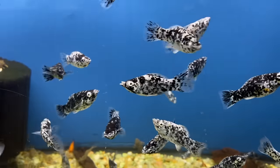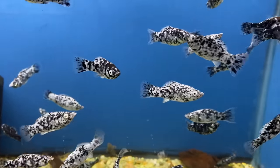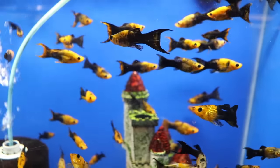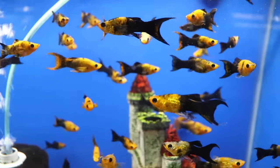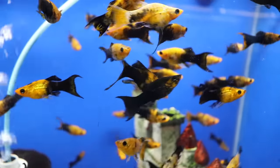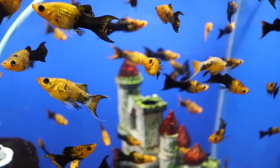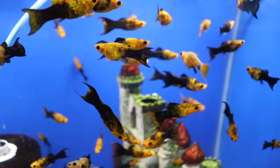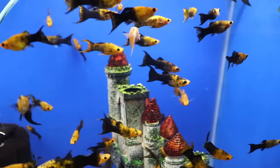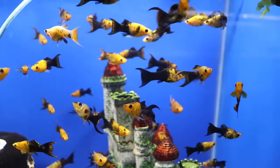Mollies and platies are definitely not the same fish, but they're very similar. We figured putting them together and calling this a top 10 list sounded much better than 'here are the top 11 fish for lazy fish keepers.' Mollies and platies are both live bearers, which means they give birth to live free-swimming fish rather than laying eggs that eventually hatch. This is really cool because they do this constantly and don't require a ton of extra work. Not only can you be a lazy fish keeper, but you can also be a lazy fish breeder.